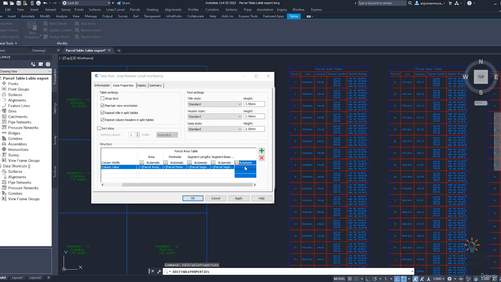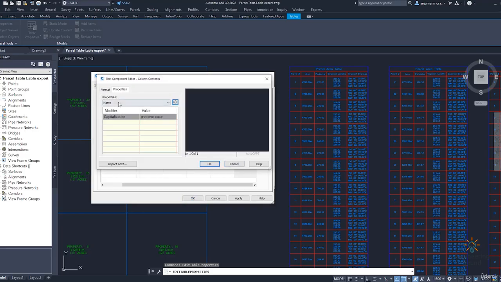Click on this small box and double click, and from here you can see that you can add anything. Format, you can just go to the property, and from here if you want to add any parcel ID, text, name, or any segment length, you can add the length. Click here and click on this arrow. Or also if you want to make it here some L, like L for length is equal to, and click on OK.